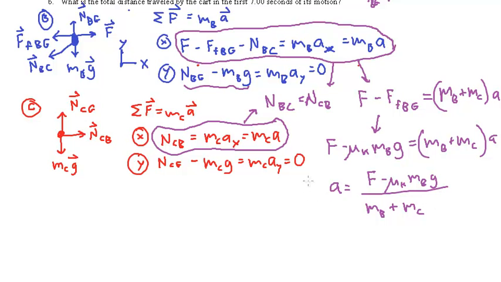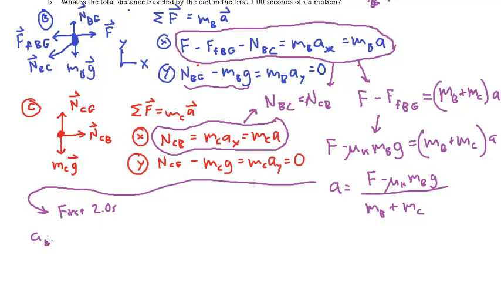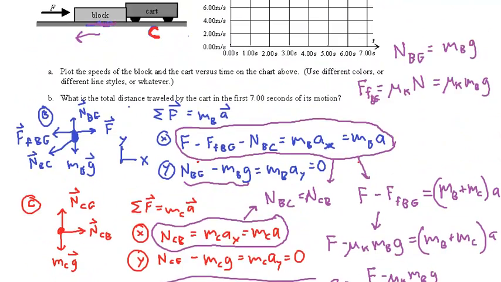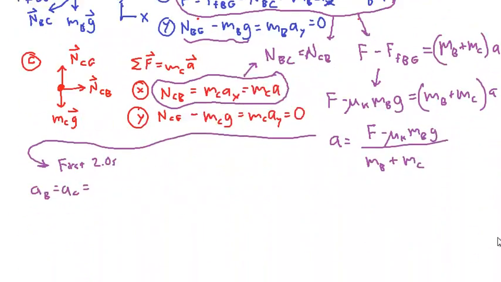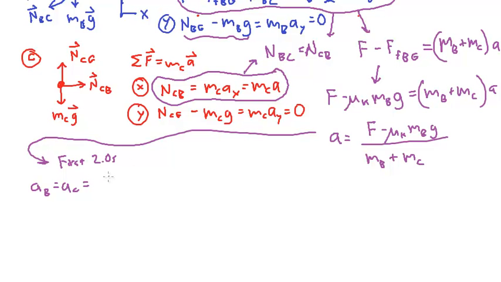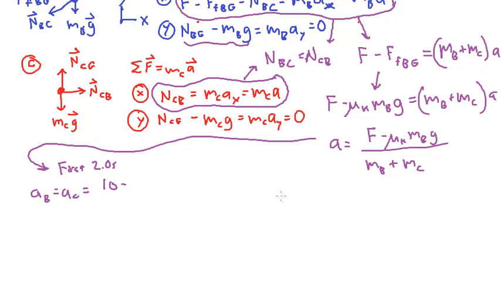So now, plugging that in down here, we can see that F minus mu k mass of the block g equals mass of the block plus mass of the cart times A. Okay? And so moving on down, the acceleration of these guys, final step here for the very beginning part. Acceleration equals applied force minus mu k mass of the block g over mass of the block plus mass of the cart. Okay, and that leaves us all done.